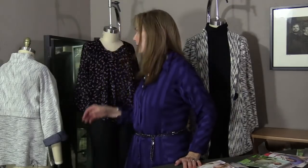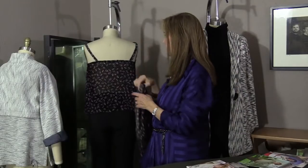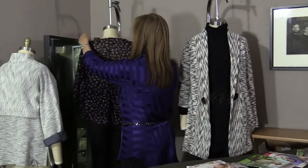Love the cowl front. What else can I do to sub for the back? Anything. Why do you even want to sub for the back? Tell me why you want to sub. The back's not going to show anyway. It doesn't matter. Just wear something, unless you're trying to wear it by itself. But the back's not low, you guys. Remember, I'm an old woman. I make this stuff modest. I don't make it immodest. This is above your bra strap. It's just a little bit of your back showing. Is that too much showing? You can always wear this with it. Tell me why you want to do what you want to do, and then I can help you get there a little bit better.